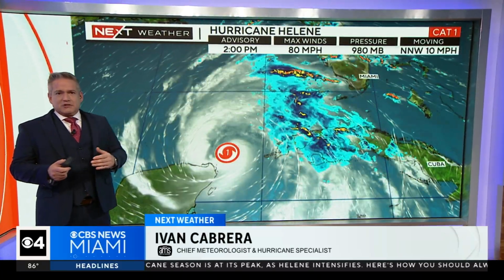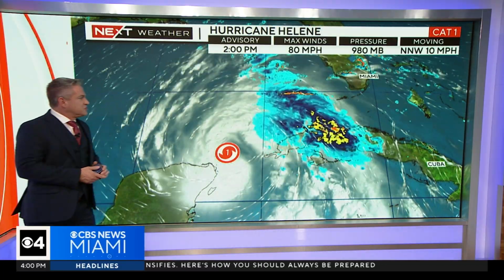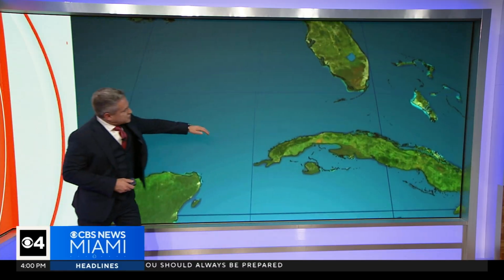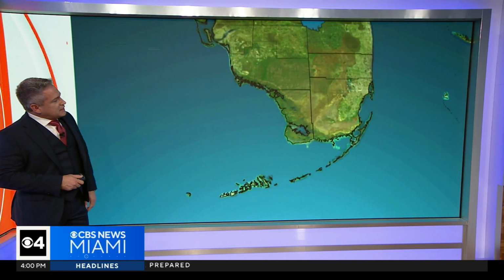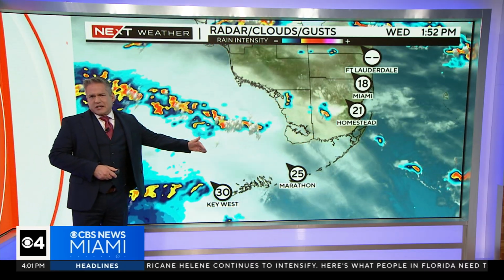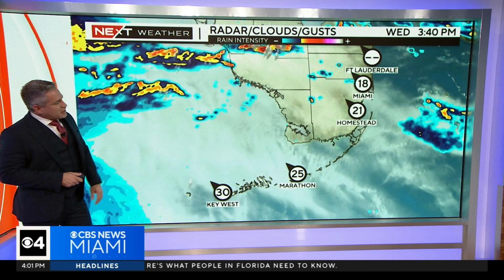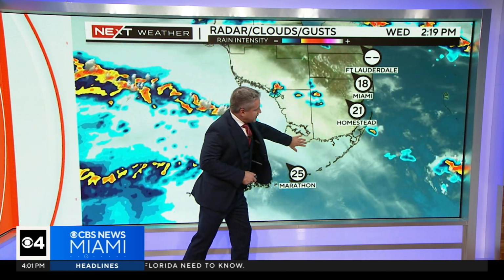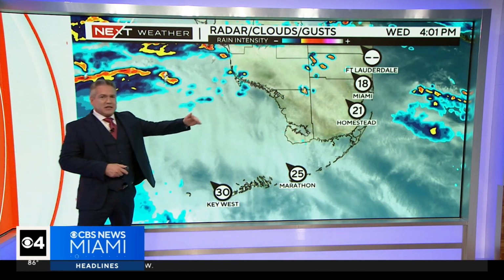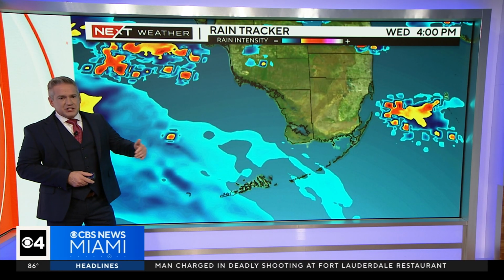Now, we're not looking at sustained tropical storm winds yet, but we do have those warnings and anticipate those conditions beginning tonight. But look at these bands already moving through. Let's zoom in and show you some of them. We have been clocking wind gusts of 20, 30, even some 40 miles an hour down towards Key West. But notice the break here. We get these little clusters of storms, but then we get sunshine breaking through. So as we've been talking about, not a steady shield of rain coming in.